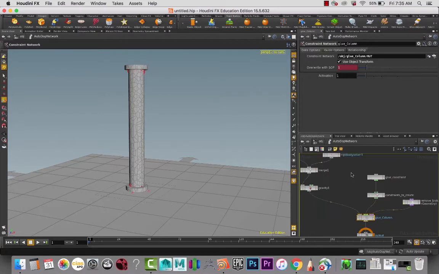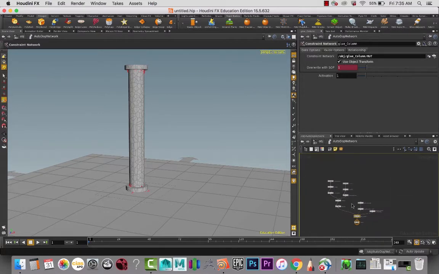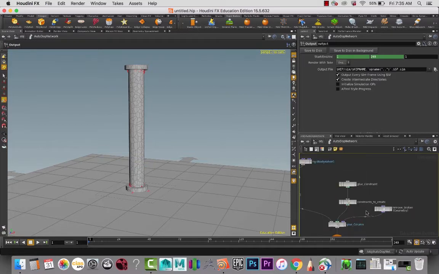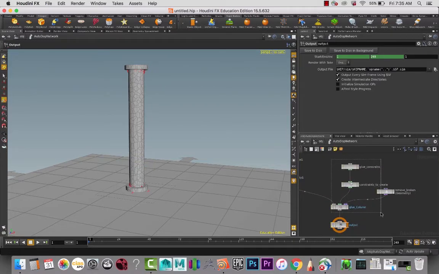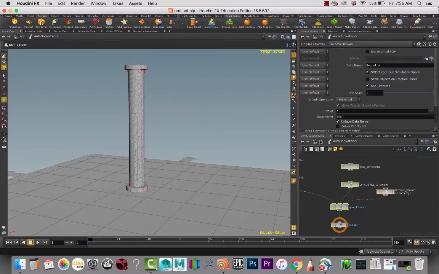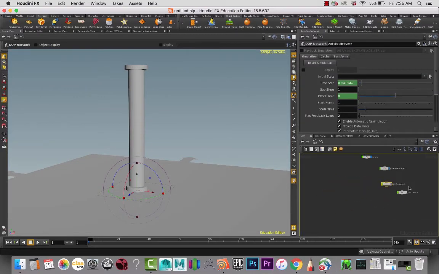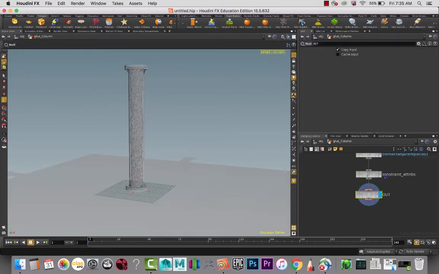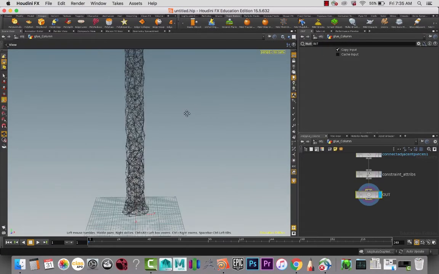Now that we've done that, we have everything that we had before up here plus the output node. But then we have all these glue constraints. If we look at the object level here, we have a few new nodes as well. We have the glue column. If we go into the glue column, let me just show that one geometry that's in here.